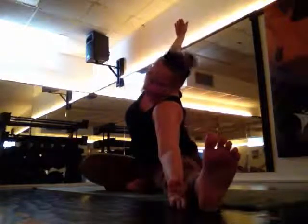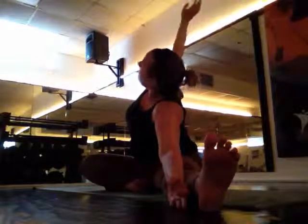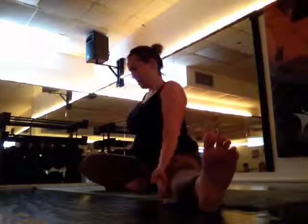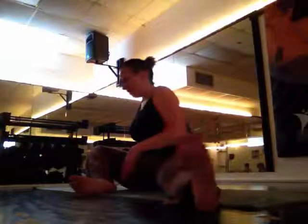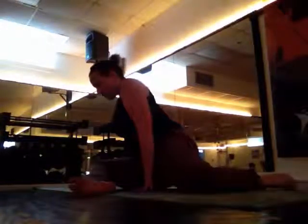And inhaling, open. And then exhale, relaxing our arm, lifting back up to the center. We'll take that front heel, we'll move it away from us. We'll take that long leg and bend it behind us. So again, we've got a triangle in front and a triangle in back.